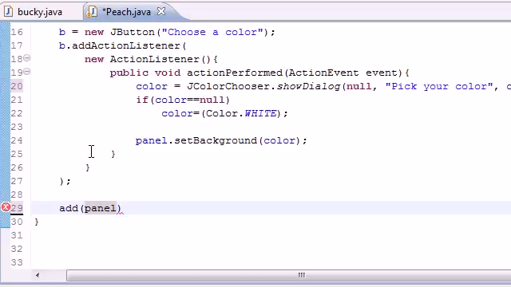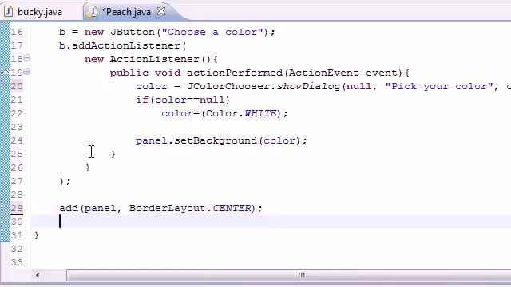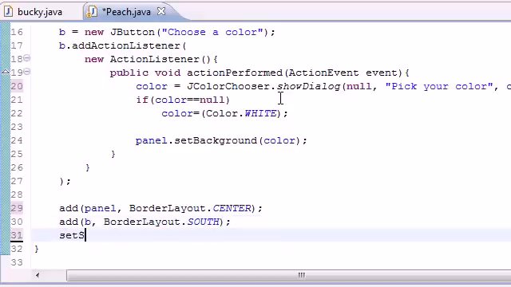And I know I didn't teach you guys about border layout, but border layout dot center, this means the panel is gonna appear in the center of the screen. Next, let's add our button, and that was named B, and border layout, and let's just make this appear in south. This means the button appears at the bottom of the screen. See, you're getting like 2 tutorials for one in here.